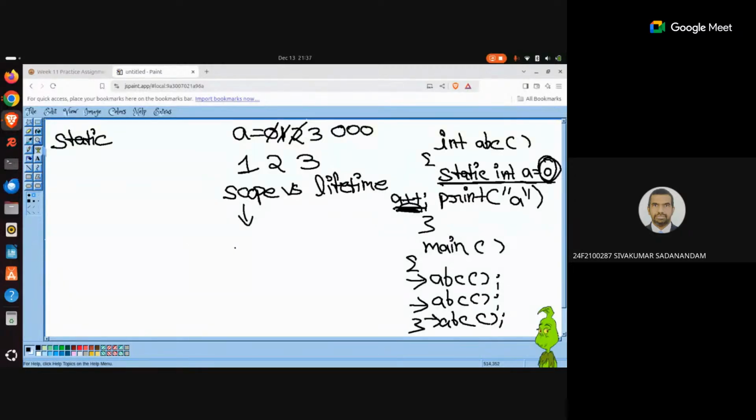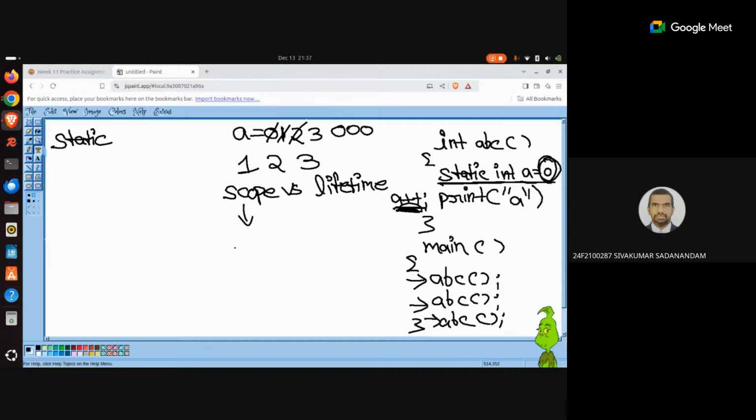It will end once the scope is over. A scope inside the main program will have its own lifetime, sir. That's the relation, but I don't know scope versus lifetime.